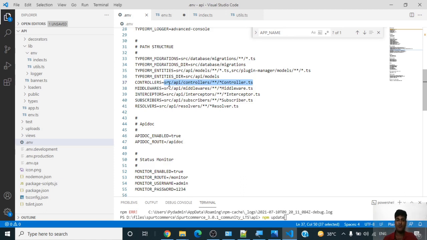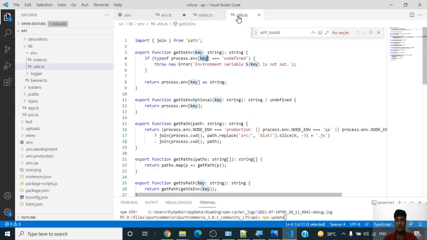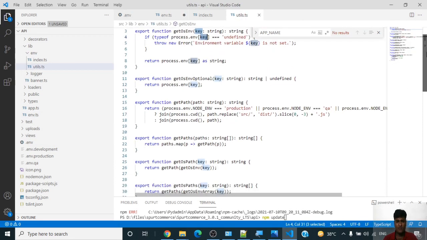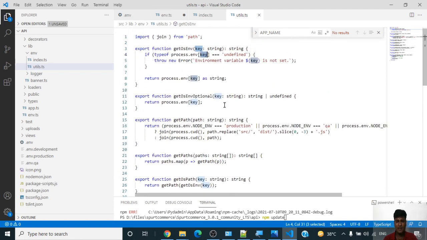It is starting from source. It is not starting from the C drive, then going to program files, then going to node, then to source, and so on. No, it is not giving you the full path. It is giving you the relative path. So you need to convert it into the full path. How are you converting it into the full path? You are converting it using this util. In this util you will find all of these functions which define what path it has to build.